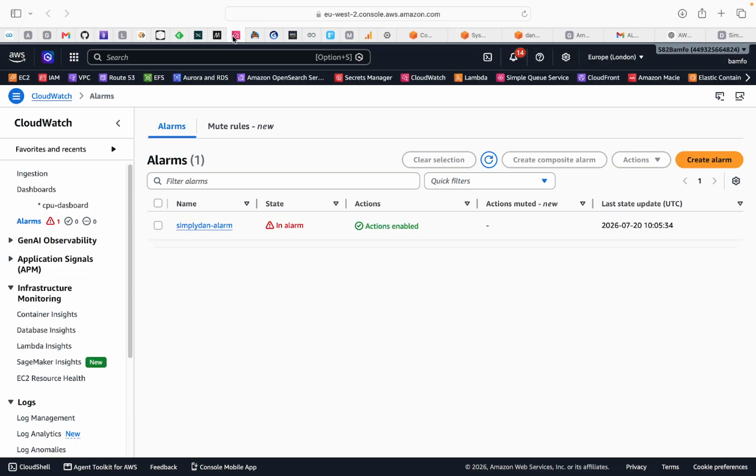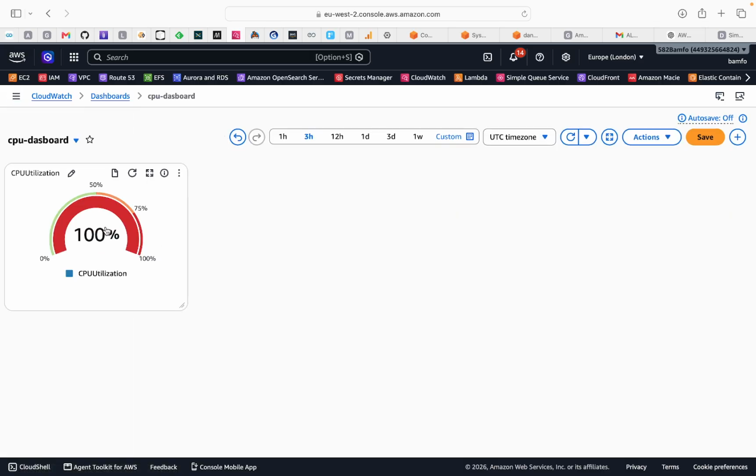If you continue to look at our CloudWatch, it is still in alarm because it needs to wait for the next 5 minutes for it to cool down before the alarm will be disabled. Basically, if you look at the dashboard, it's still saying red, but the stress has been completed. Because we set our CloudWatch alarm for 5 minutes, it needs to wait for 5 minutes, check the data point, and then it will say there's no high CPU utilization, and then this will cool down again. So this is like your gauge, your speedometer, or your fuel gauge, or anything like that.